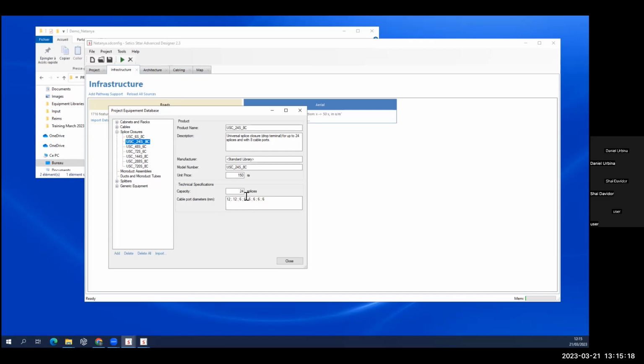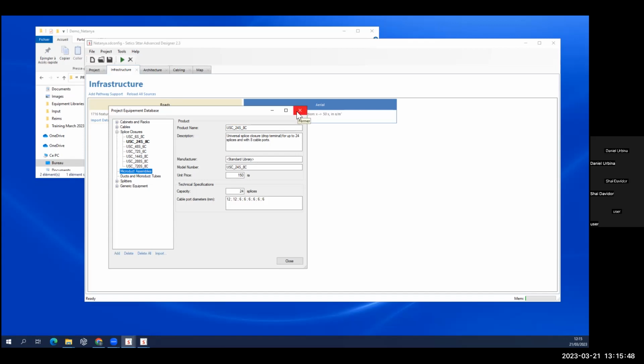If the cable diameter is larger than the port, or if you made a mistake in that, it's not gonna take perhaps the right closure. So you have to be careful with the diameter you put in the cable. Well, we don't use microduct assemblies, but yeah.